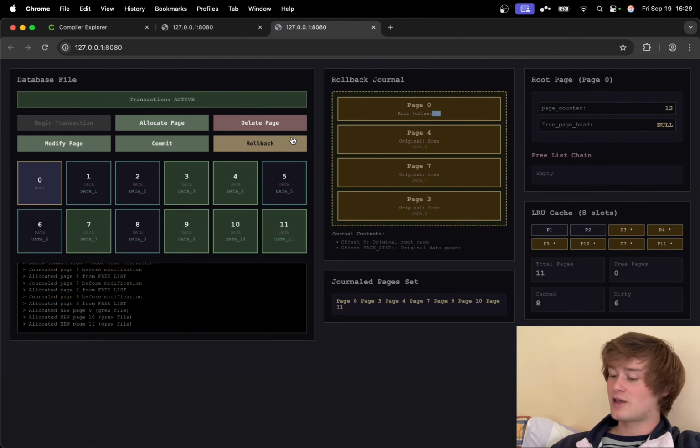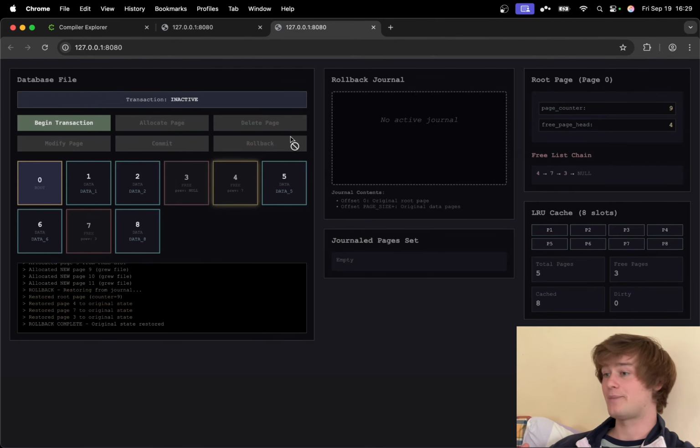So when we roll back, the free pages will be put back into their slots, and the root will be the same and pointing to the original head of the free page, and then finally the file will be truncated back to the size it was originally.